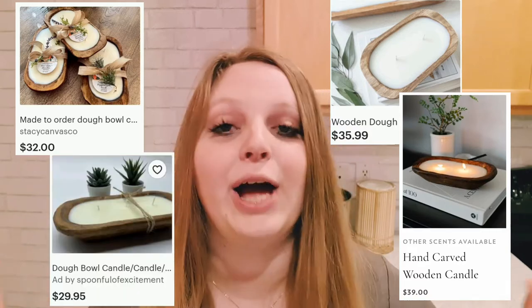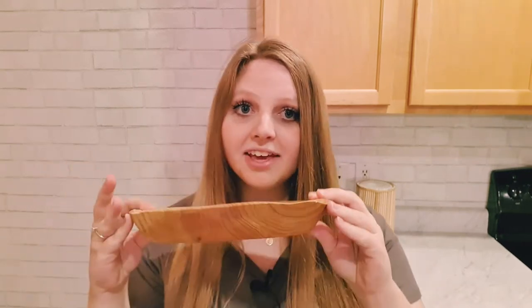I love them, I want one, but they're pretty pricey and they're just a little bit too expensive for what I'm willing to pay for a candle. So I am going to try and create one myself. I tried to find just the wooden actual dough bowl online to make my own candle, but those are super expensive as well. So I've been searching the internet, trying to find what would be the least expensive, but also still cute. And I found this.